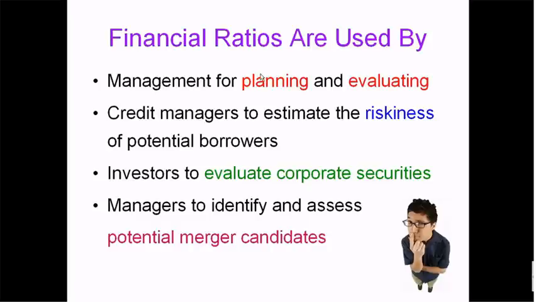So the managers in a firm may need to set financial goals for the company, like what is your targeted sales, what is your targeted profits. By using financial ratios, you can look at your results in the past, how well you have performed, then you can set goals for the current year. And then you decide how you actually achieve those financial goals.